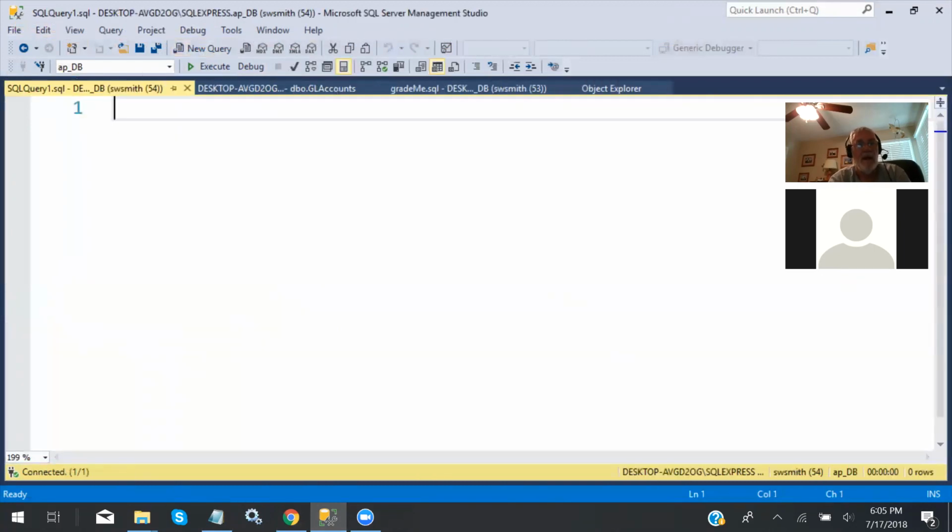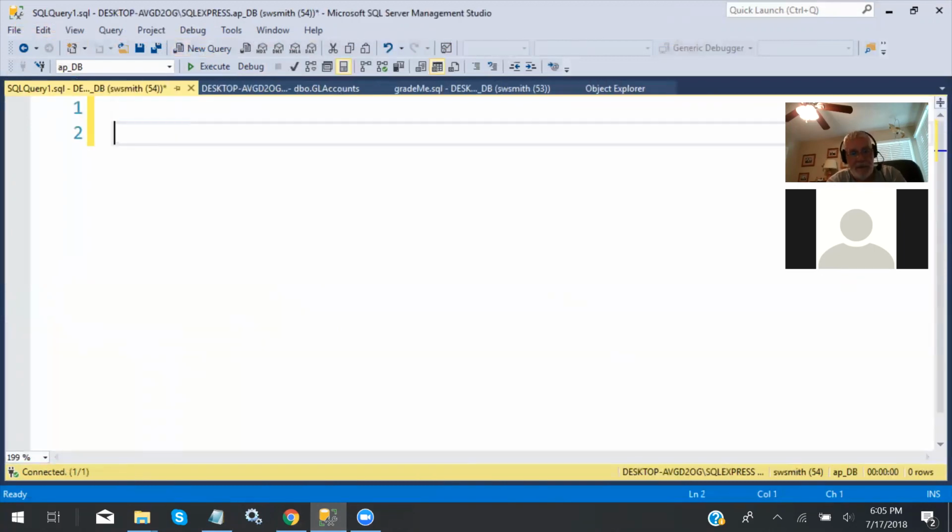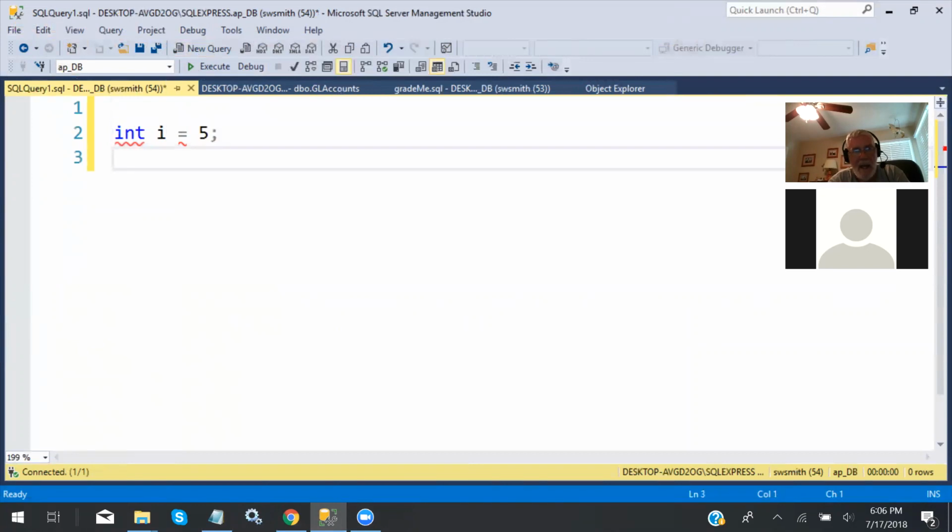Let me just open a new window here. If you were to talk about, I have an int i that gets, I don't know, 5. And I know it's giving me, because I'm writing in C, but I'm in the SQL window.